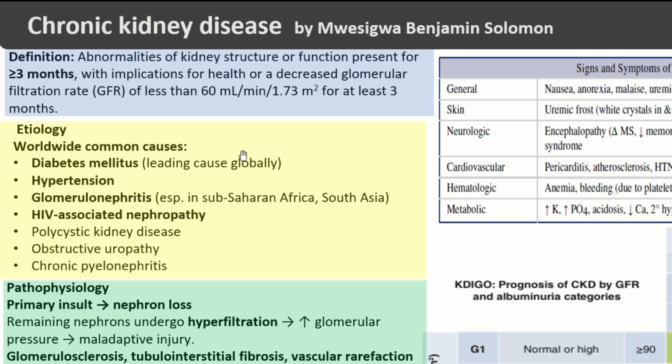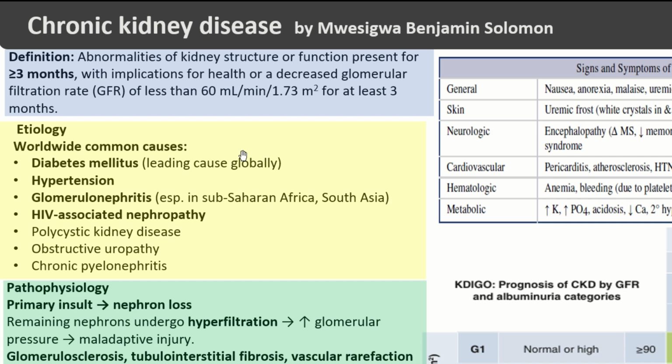So what's happening in chronic kidney disease is that we are having these insults on the kidney for a long time, or they could be ongoing. And what they're going to do is cause death of some of the nephrons of the kidney. A well-developed kidney has around 1 million nephrons, and each of these nephrons that is destroyed is not regenerated. So a person is going to have an etiology, or a condition, that is going to destroy some of these nephrons.